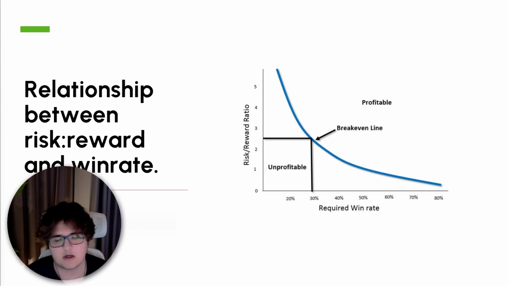Now, there's going to be a couple caveats with that. So a higher win rate system normally has a lower risk to reward. You can see by this graph that's good because you can still be profitable even with a lower risk to reward. But that is normally just how edges tend to be. I personally never have found a high win rate and high risk to reward strategy. If you do, I'd say that's probably the golden trio. You could make insane profits if you had all of those.